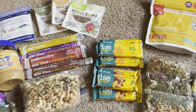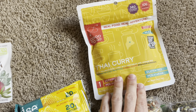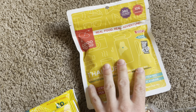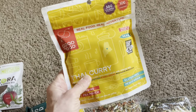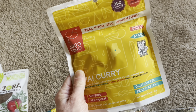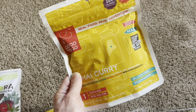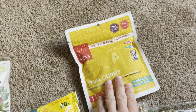Now moving on to dinner. So the first meal I'll have after my resupply, of course, that is after gathering something in town that's yummy to eat, I will have a Good To-Go backpacker meal. The reason I like these is because I will use this as a cook pot. So when I'm done with a meal, I just dump some water in it, swish it around, and drink the water. I know some people don't like doing that. It doesn't bother me. And then I will save this, and it becomes my cook pot for my homemade meals.